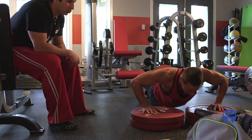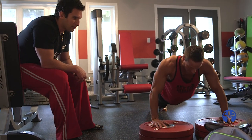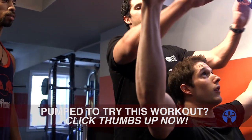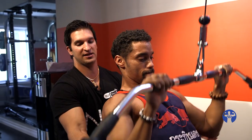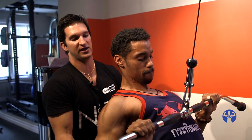Same cue — push down, push the floor away from you. If you want to get more rear delt and lat activation, think about outward intent — ripping the bar apart. So it's the opposite of the bench press: for bench we think inward intent, now we're thinking outward intent. Push against my hands all the way through. Keep that chest up. Don't cave in. The most important time to use these cues is when you start to fatigue, because that's when you resort to your old habits. Having your training partner cue you when fatigue sets in is most important — this is how you really crash through bad habits.